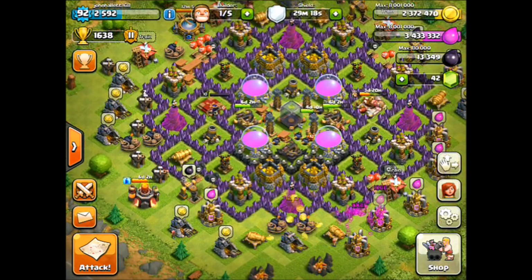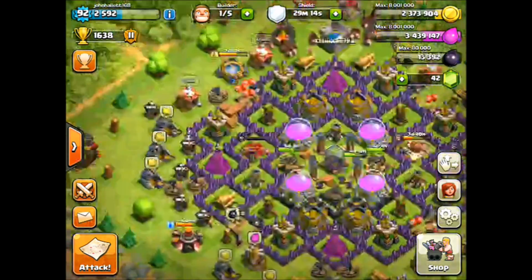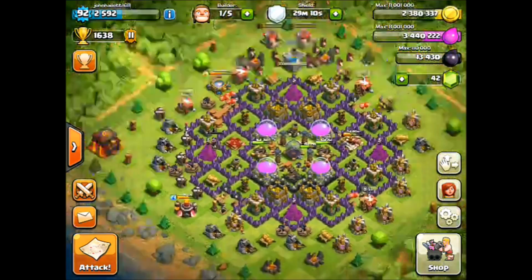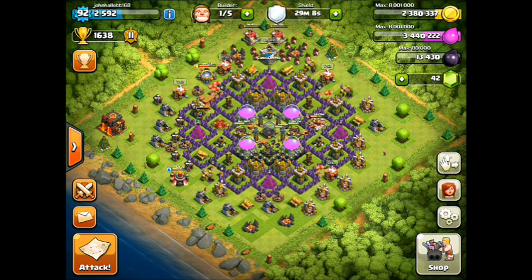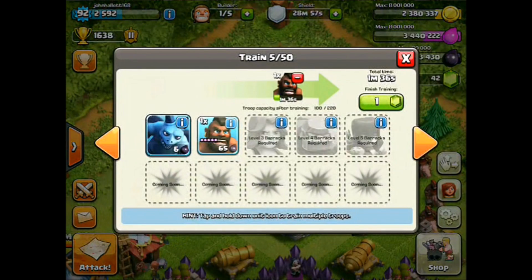A new update just came out, so you guys can tell me what you thought of that. To be honest, I think it was just interesting. It changes everything strategy-wise for the heroes, and the hogs are just getting hammered all day, every day, but I'm still going to try every update. I'm still going to try to use them in our next clan war coming up here with Clash Central.